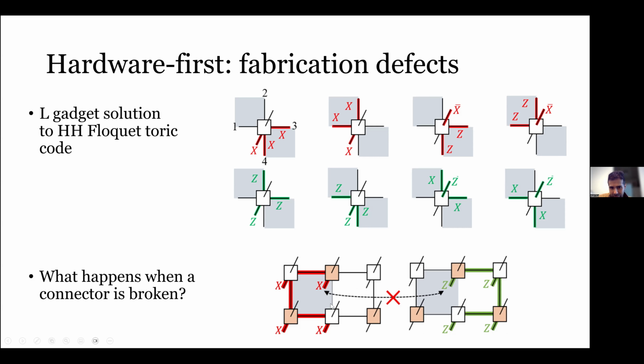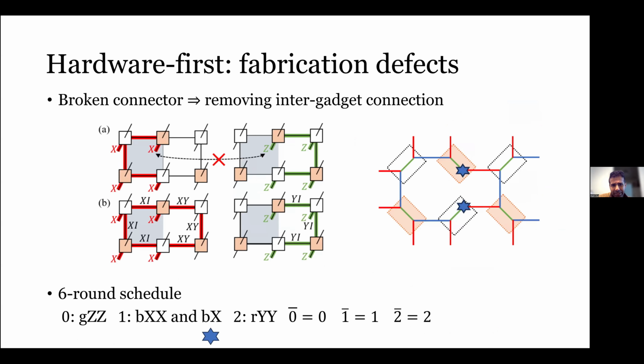So now this vertical bond over here is just broken. So we will not be able to connect these gadgets and use the solutions that we found above. So the question is, what do you do in that case? How do you change the maps of these gadgets which have a broken bond next to them? And the way you change these maps is you can make them slightly non-local. For example, here, this bond is the one that is broken.